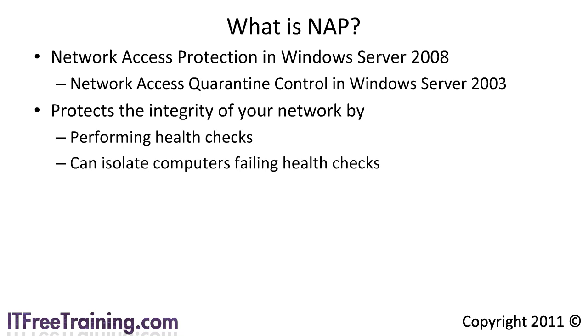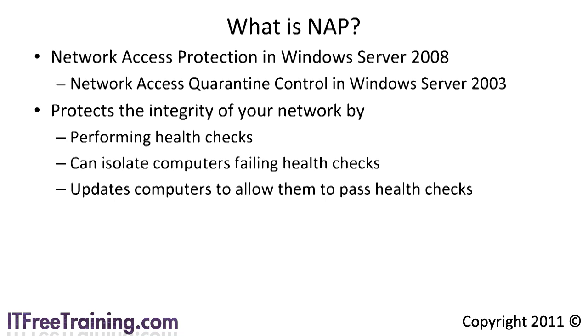I once had an end user remove the antivirus from her computer because she felt it was slowing the computer down. If this were to happen with NAP running, you could isolate the computer from the rest of the network, as without antivirus software, the computer could become compromised and infect other computers on the network. With NAP, you can allow the computer to receive updates so it can pass health checks. For example, have the antivirus software installed.